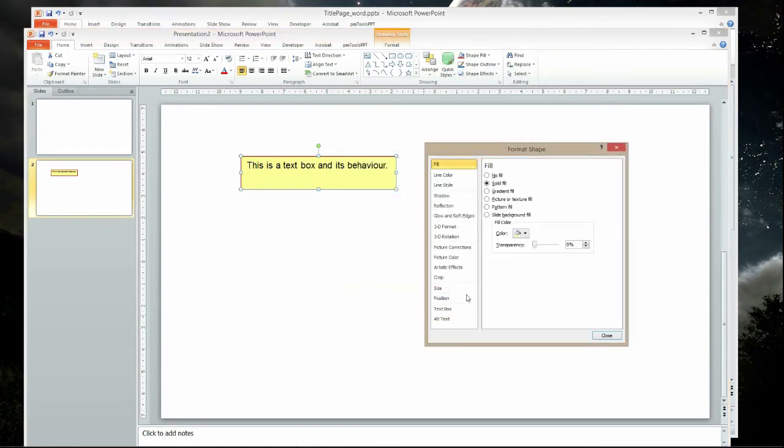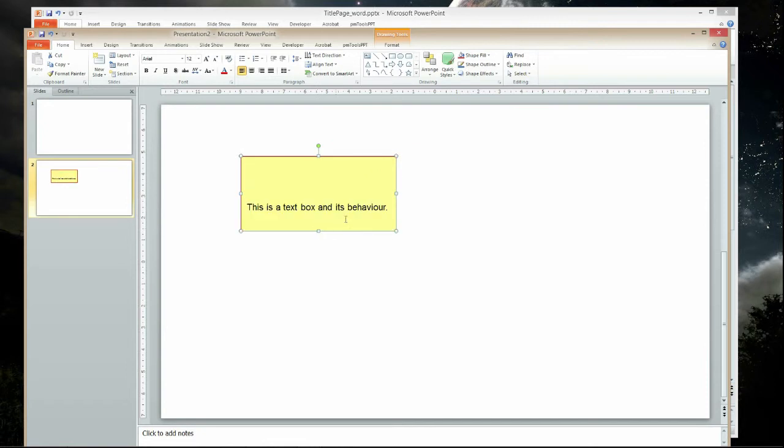Format the shape. Text box. I don't want to resize the shape to fit the text. I don't want to auto fit. I don't want the text to shrink if it gets bigger than the text box. I always want it to be at Arial 12 point. So what I'll do is I'll set it to auto format. And I want the text to wrap in the text box. With those two settings, I can change the text box manually.